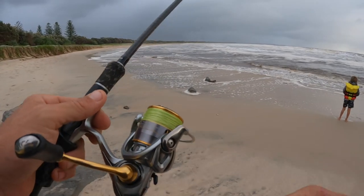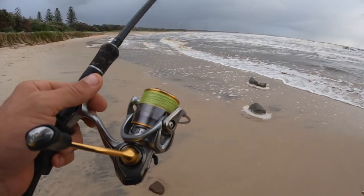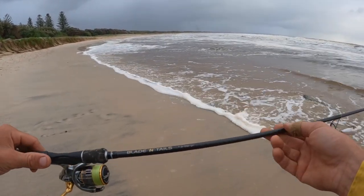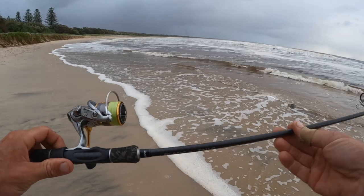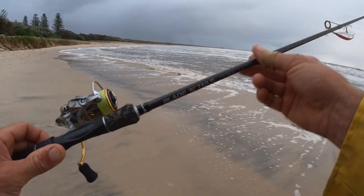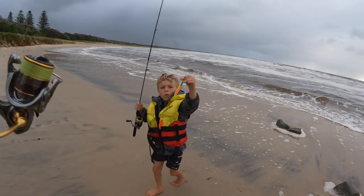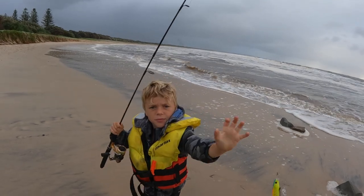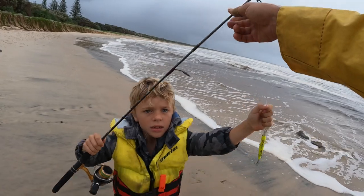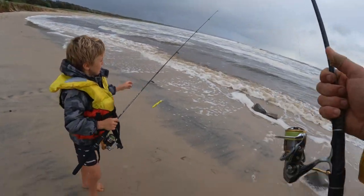I'm using a light setup today. I've got 6 pound, that's 2000 size reel, and this is a new Blades and Tails by Wilson rod, one piece, super epic rod. I like that. I bought that the other day, these live fibers. It's like a Samurai but cheaper. 6 pound Sunline. He's using an imitation double clutch on his new little rod that he bought. If he hooks a big flathead on that, it's gonna be fun. Alright, let's get into it.